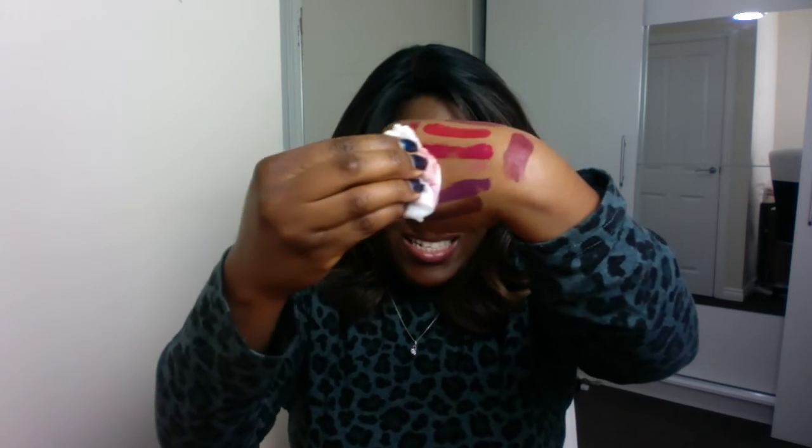And so now, going on to the top tier of my storage, I want to try and get this off. They're very long lasting, a bit difficult to get off. So I'm going to try and get as much of this off as I can, just so I can swatch more things for you. I might have to use my other hand as well. So the top tier of my storage contains my lipsticks, a few other singles, some eyeliners, a lip balm or two as well. Okay, we've almost got most of it off.